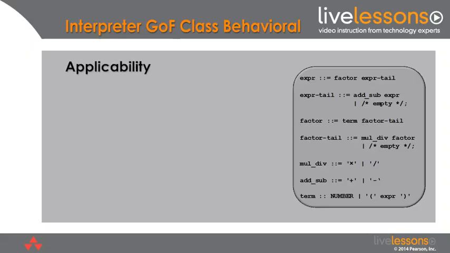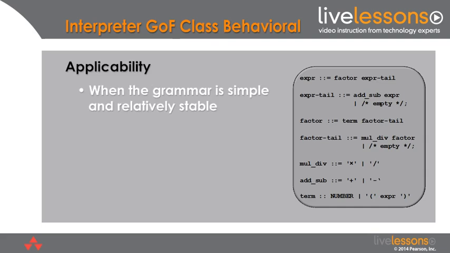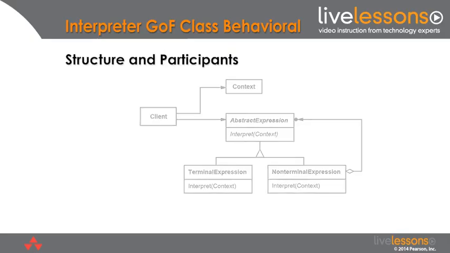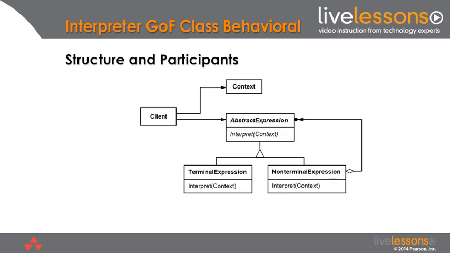represents the language. You would typically apply this pattern under a couple of circumstances. One, when the grammar for the language is simple and relatively stable. And secondly, when time and space efficiency is not the primary concern. If those things don't apply, you may want to look at alternative approaches for doing parsing and interpretation. And we'll talk more about those when we get into the implementation section. But first, let's talk a bit about the structure and participants.